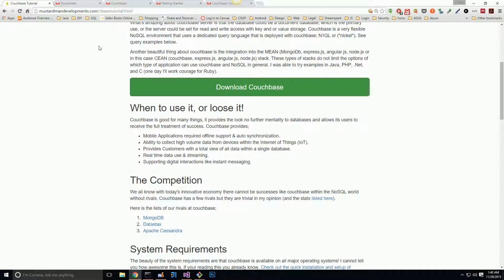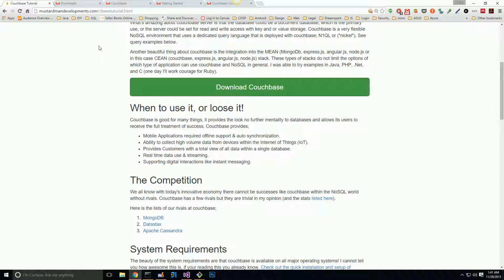Couchbase is great. Really, you have everything, I think. The Internet of Things, high volume data, when it's coming through all these devices now, NoSQL is a factor in how that data gets stored and interpreted later on. Couchbase provides that. Real-time streaming data use is apparent, and they provide a good outlook for that as well. And then auto synchronization, that's important. Couchbase provides all these things for us, so why would I ever really want to lose it?